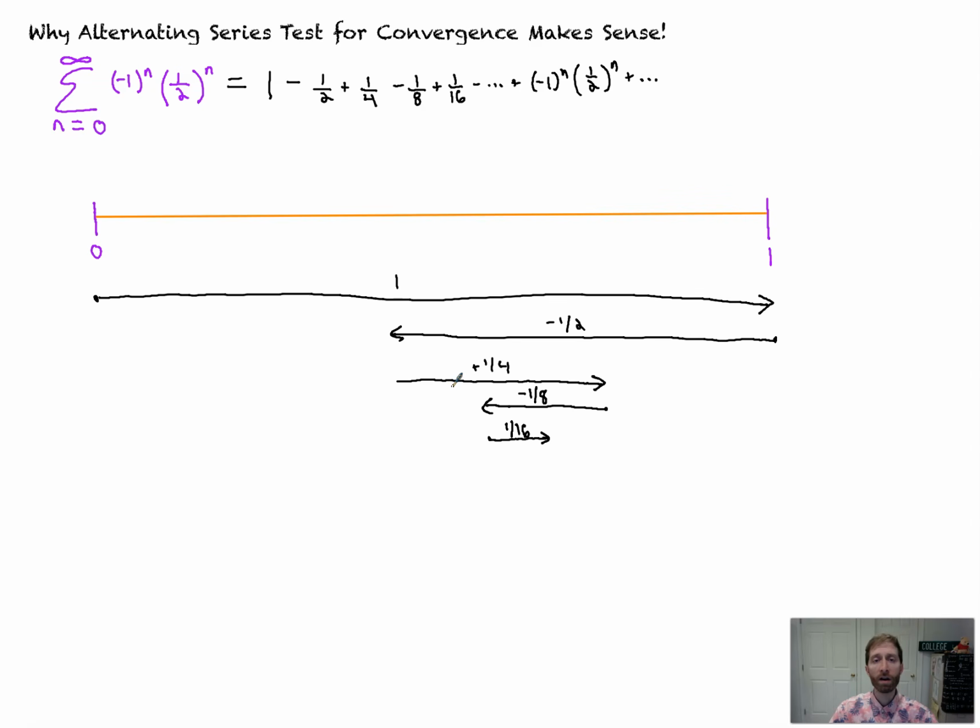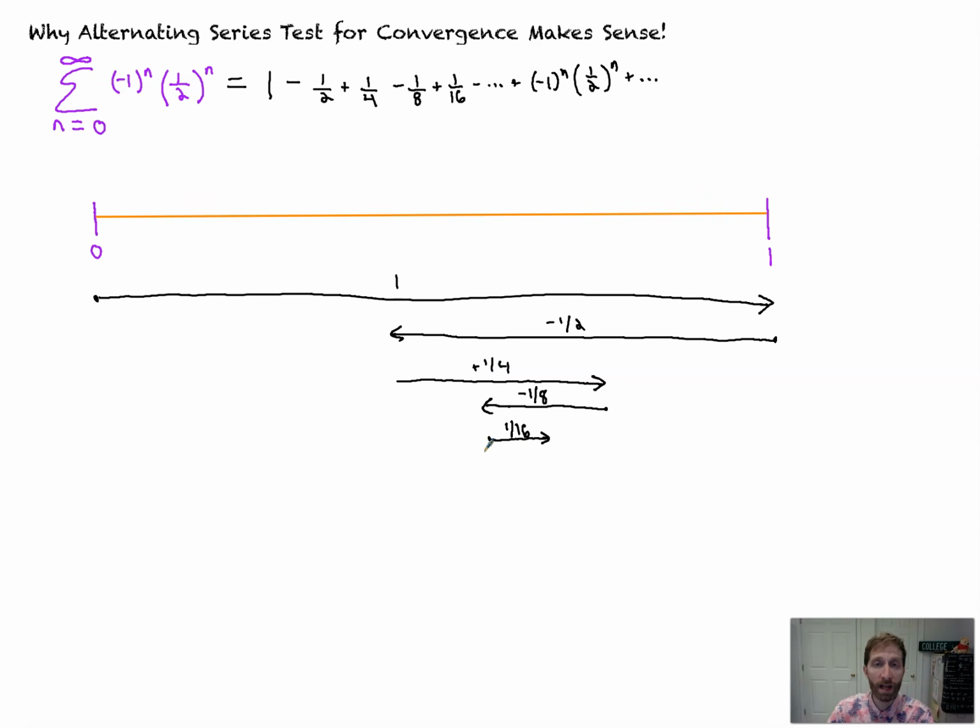What you see here are the conditions at work. And what we talked about is, in order for the alternating series to converge, the terms represented by the lengths of these arrows and their directions, depending on if they're positive or negative, those terms need to decrease in size, or in absolute value, to 0. And that would mean convergence. Well, here we go. If they decrease in size, what that means is we'll end up fitting nicely somewhere between 0 and 1. We end up converging as long as they go to 0.